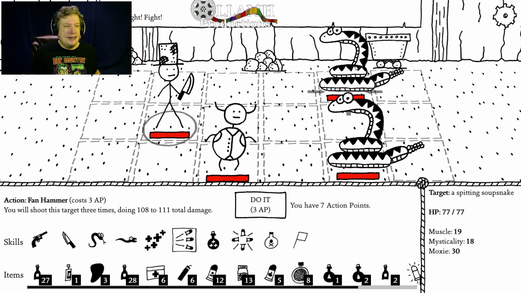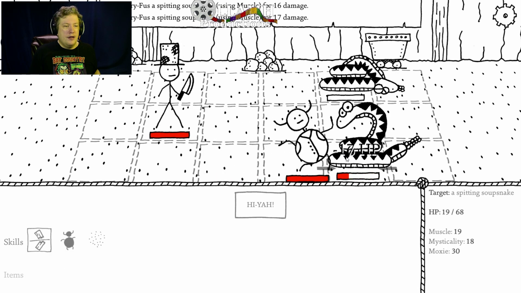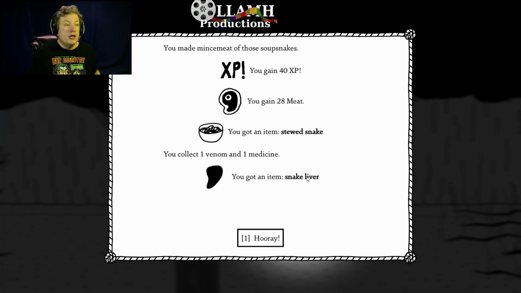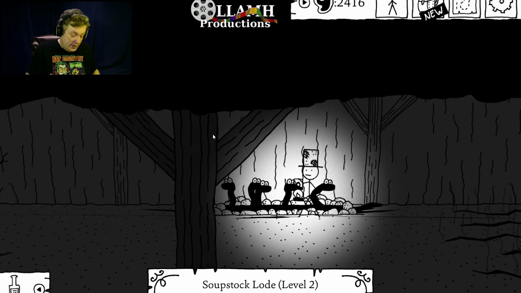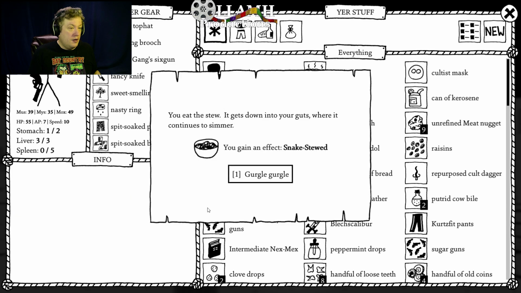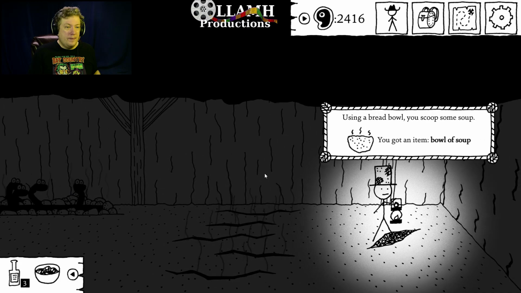Hi, guys. Gary, kick some booty! Not that snakes have booties. Stewed snake increases hot resistance by 20%. Eat it. Cool. Thank you, guys.